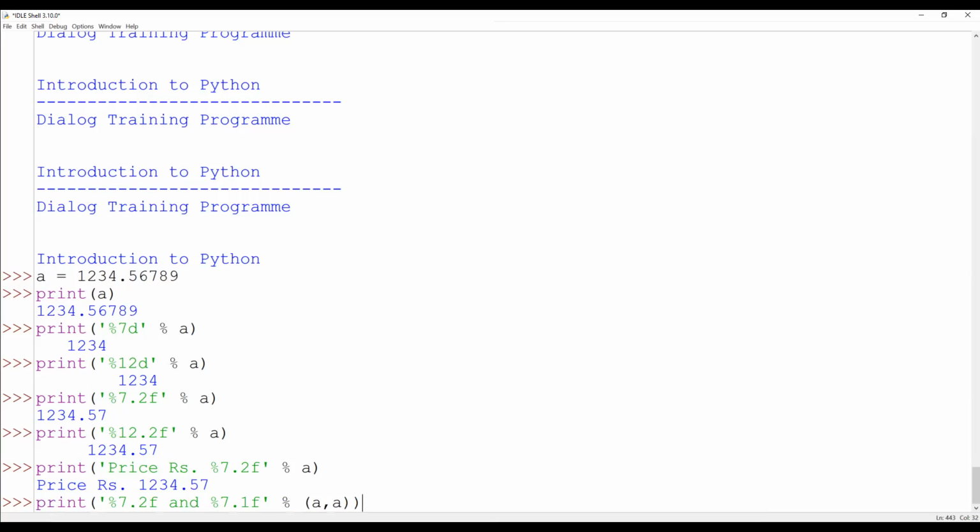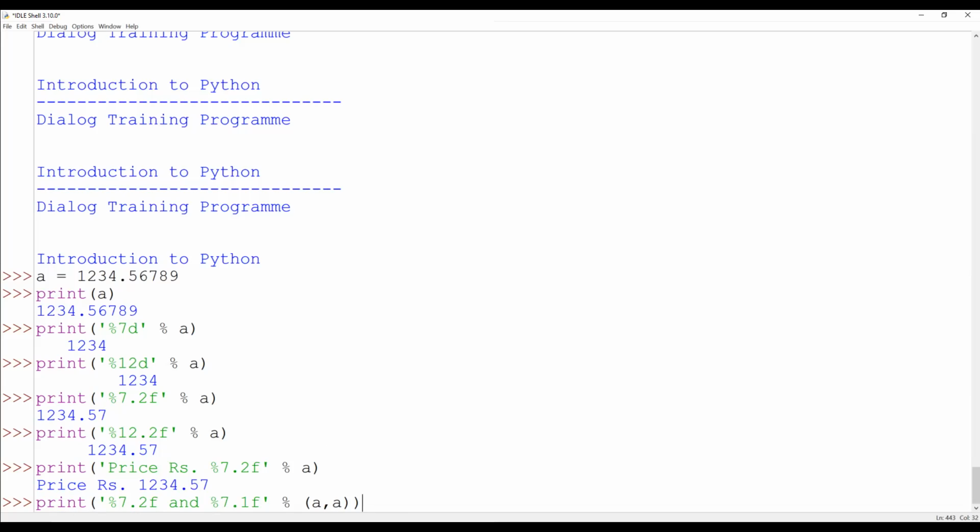This is called a tuple. We will discuss this idea later on. For the time being, you can assume that whatever values you want to display, you can put them into a tuple with a normal bracket. So that value will be represented using this formatting string. It says this one with 2 decimal places and then 1 decimal place.